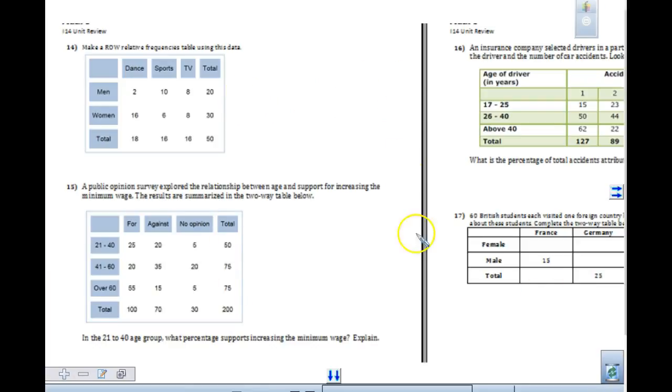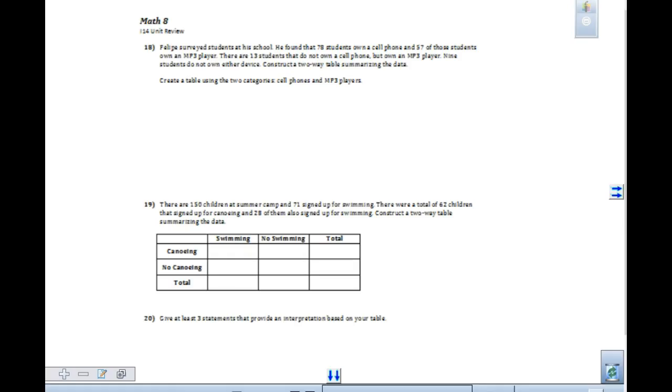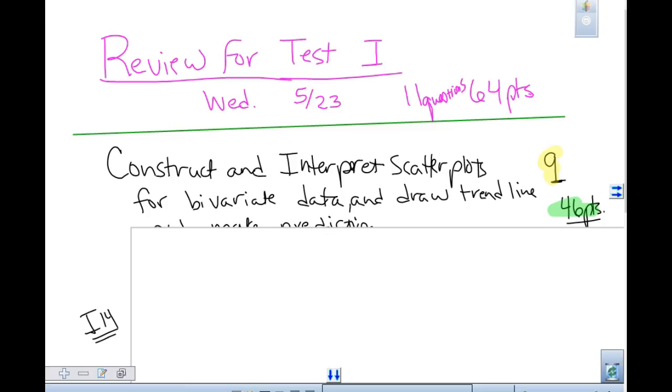These last few questions, as you look through 20, so you have making the two-way tables, working on those type of questions, and the test is Wednesday of next week. There are 11 questions with 64 points. So this is right in the back of your notes. Someone said, I wrote this in where it said final. Well, then change your test to the other side, right? There's one spot that said this is what's on your test, one side that said what's on your final.